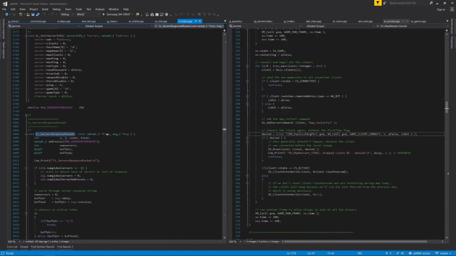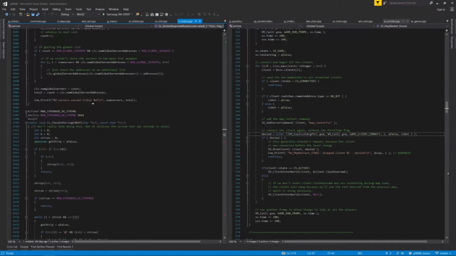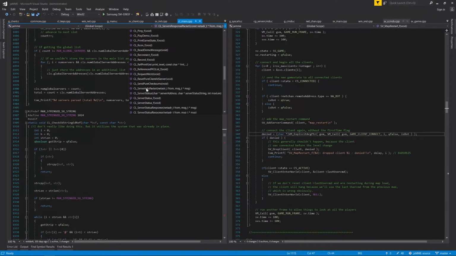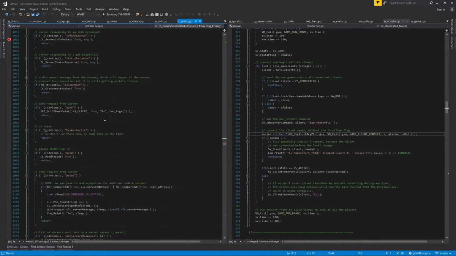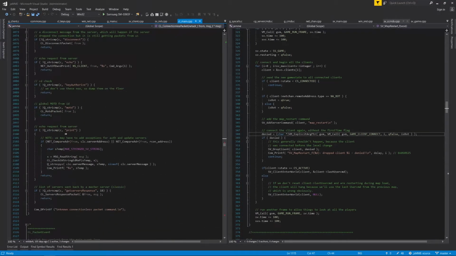Server response packet. No. Connectionless packet. Print.